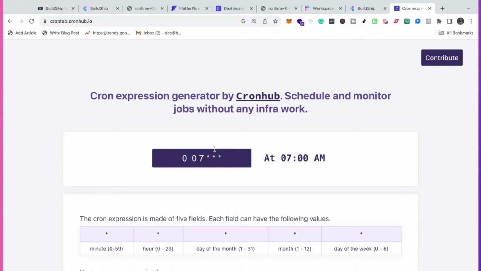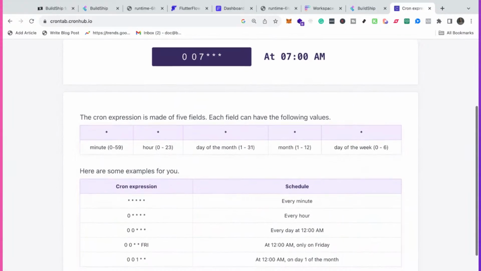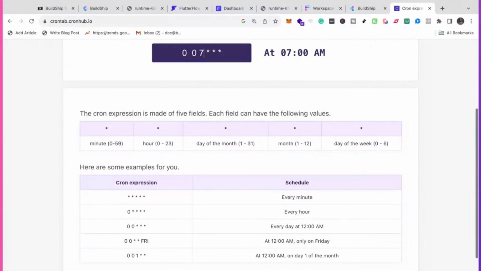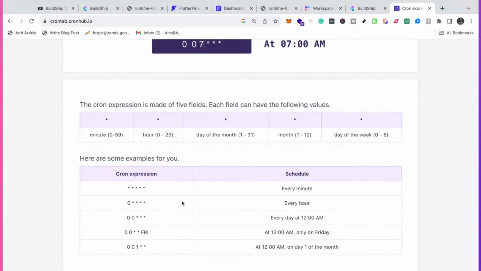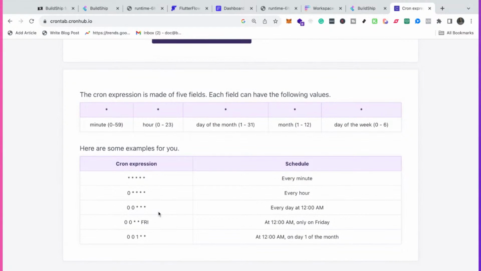So now what we're saying is, at 7, if you look down at the table underneath, that hopefully makes more sense now, where we're specifying each thing. Maybe we do it weekly or different things, so then we can play around with it.